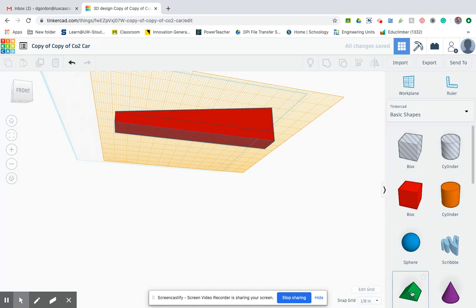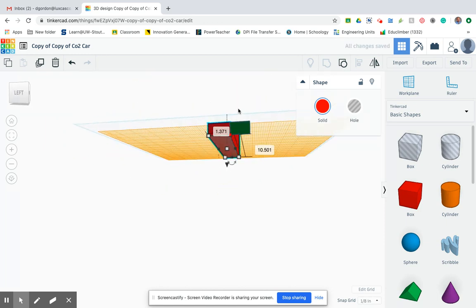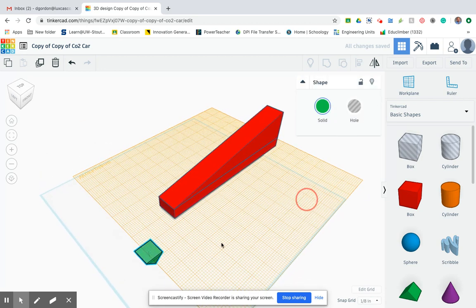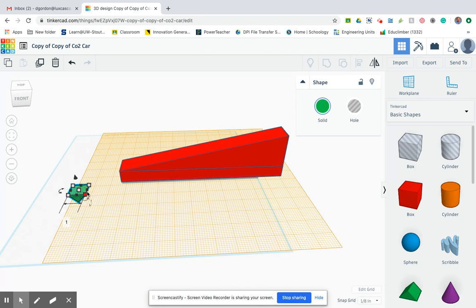Your best option might be to use the triangle piece and add that on to the front to give it a pointed nose. Say we wanted to shrink the overall length of our car. We could simply do that by dragging this back. All right, and then let's add a pointed wedge to the front. So I'm going to have to rotate this 180 degrees. So if I can look at this from the side, I want to flip this around.